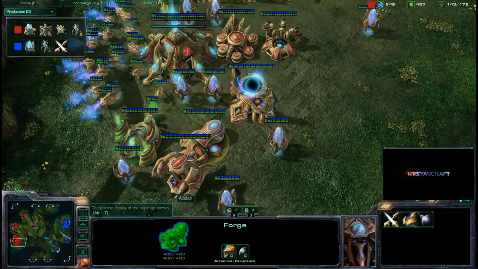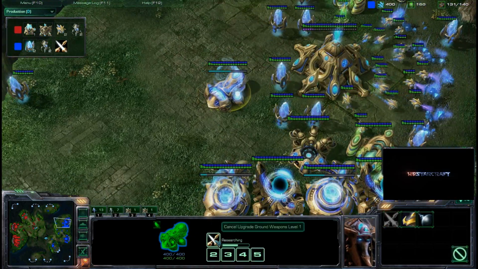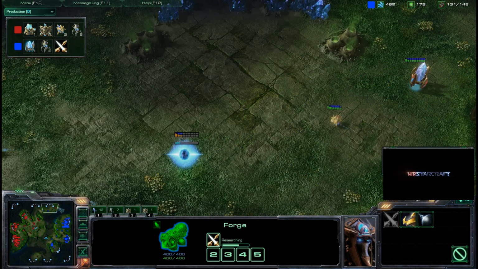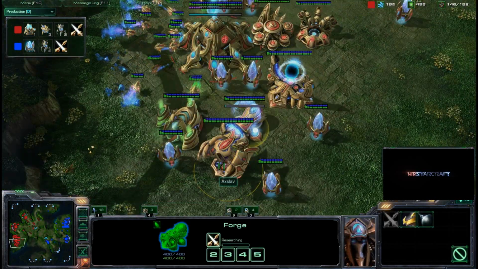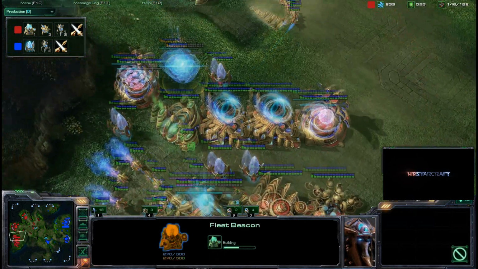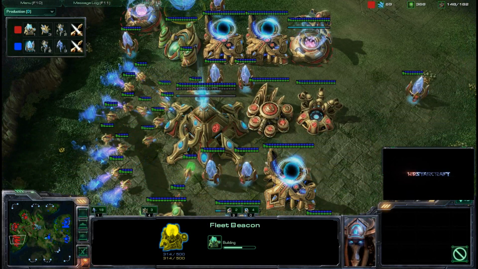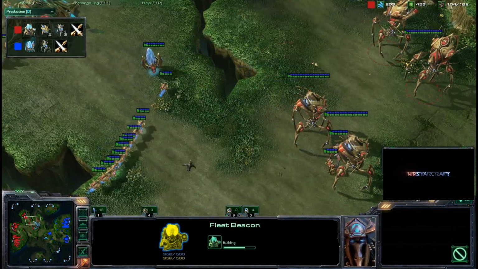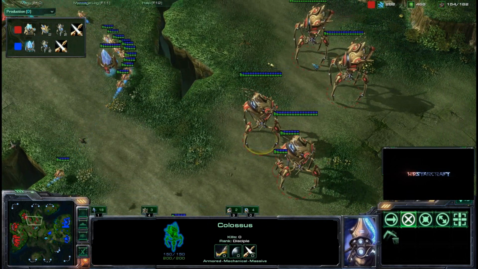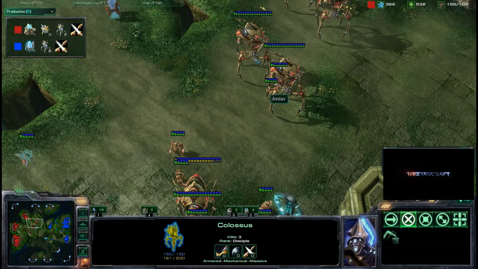It looks like Axslav is not getting anything out of the Forge upgrade, whereas TT1 is chrono boosting this ground weapons level 1. Should be finished within a minute or so. And I'm still curious what this Stargate's all about. It looks like we have a fleet beacon coming out. Could we actually go to carriers or perhaps a mothership in Protoss versus Protoss? That would be absolutely insane. I have never seen that happen in PvP, but that would be an absolutely epic sight to see.